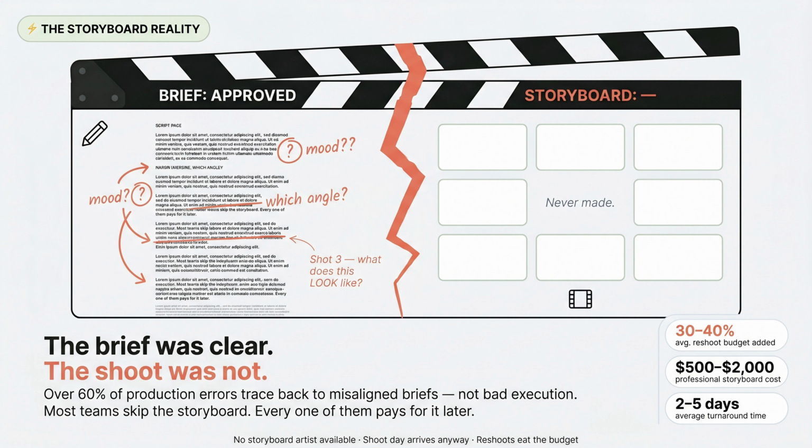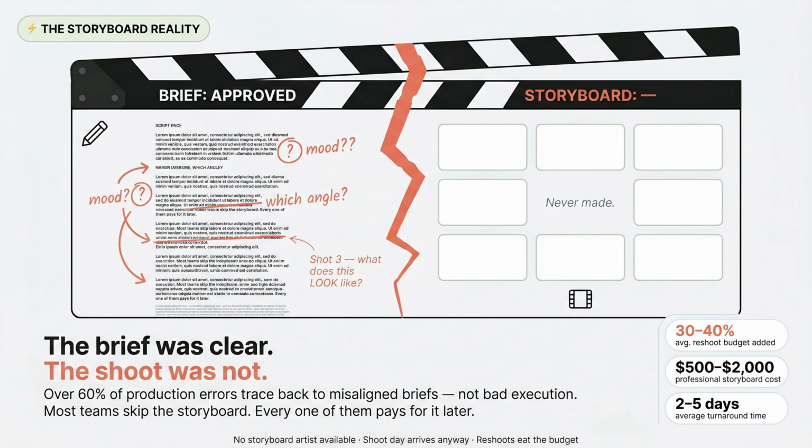Every creative professional knows the pain. You've written the script, you know the mood, the characters, the beats, but to actually pre-visualize it, to show someone what shot 3 looks like, what the character's face should carry, where the camera should sit, you'd normally need a storyboard artist, a mood board session, and a day you don't have. A professional storyboard for an 8-panel brief costs anywhere between $500 and $2,000, takes 2 to 5 days to turn around, and still requires revision rounds that push your timeline further.